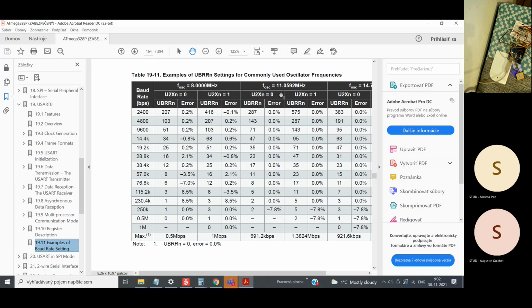This is because this frequency could be divided very easily for all these baud rates with these numbers.